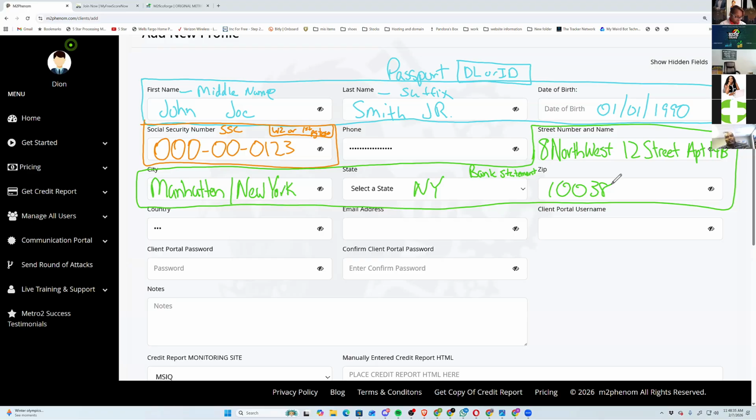When you're done with that ID, throw it in the drawer. Don't look at it again. I don't care what my ID says, as long as it's here. Okay. As long as it's here, it's going to throw you off. And what happens? That will trigger a document verification letter.